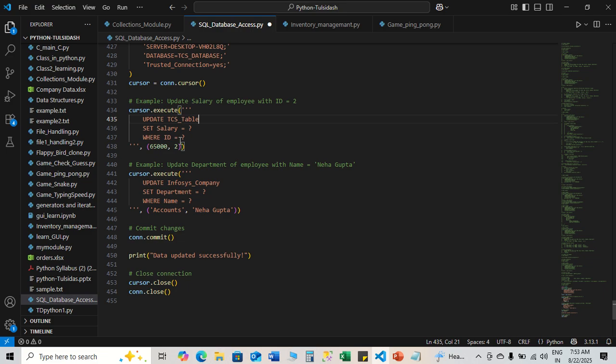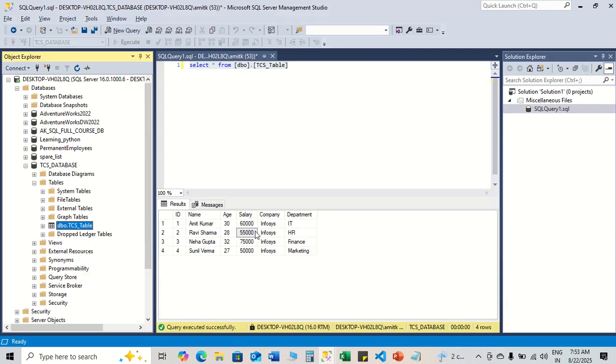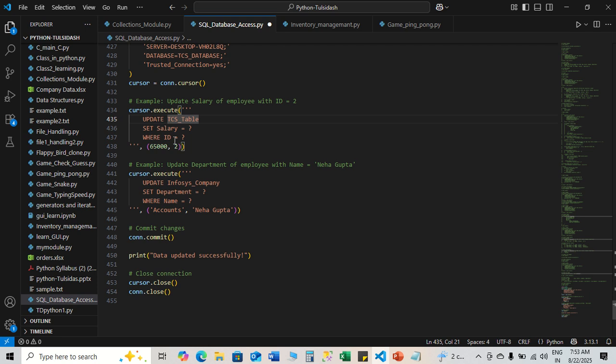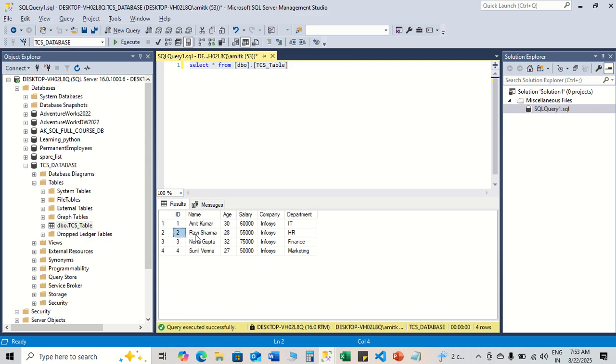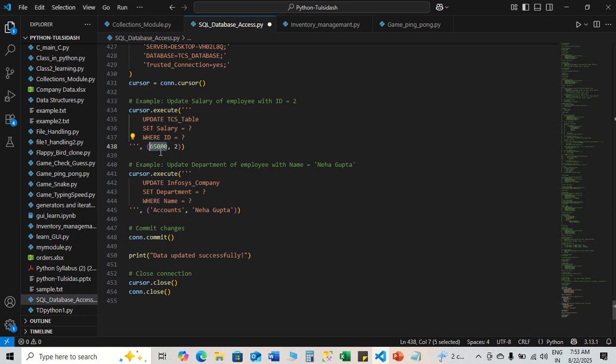We are going to set the salary to 65,000. This is the salary part. After that, where ID is 2. So it will change the salary to 65,000 where ID is 2. So here ID is 2 and salary is 55,000. So 55,000 is replaced by 65,000.